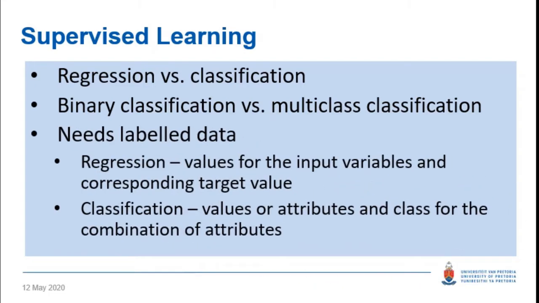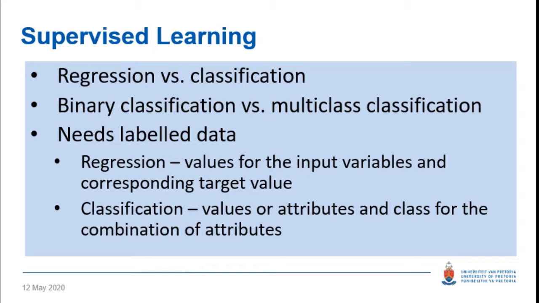The main thing that distinguishes supervised learning from the different types of learning is that it needs labeled data. So it will need a data set to learn from, and that data set is comprised of data instances. If you're looking at regression, the instances will be made up of values for the independent variables and what the expected output value is for the dependent variable. So we call that the output or the target value. So the main emphasis in terms of output for regression is the value of the dependent variable.